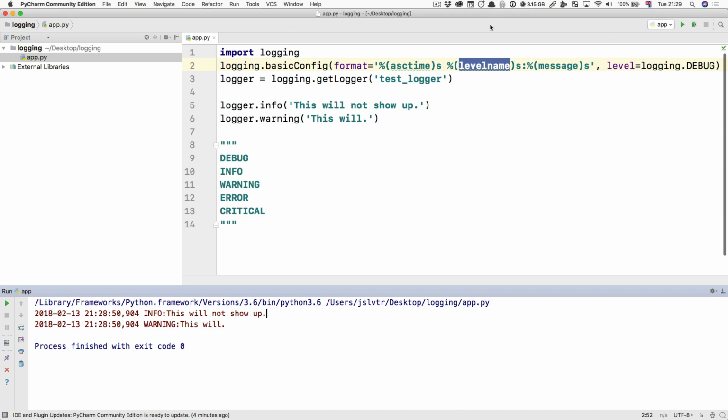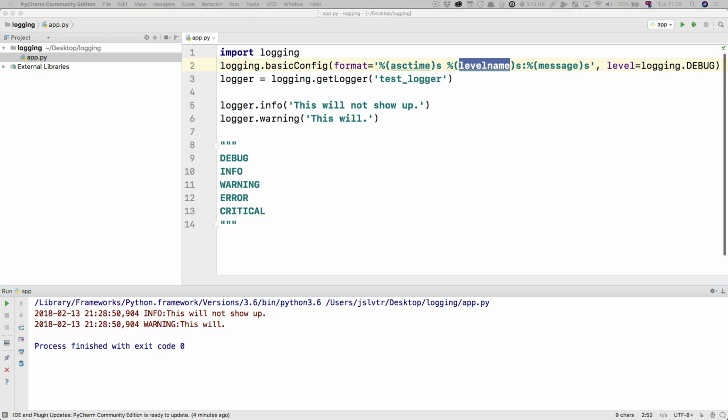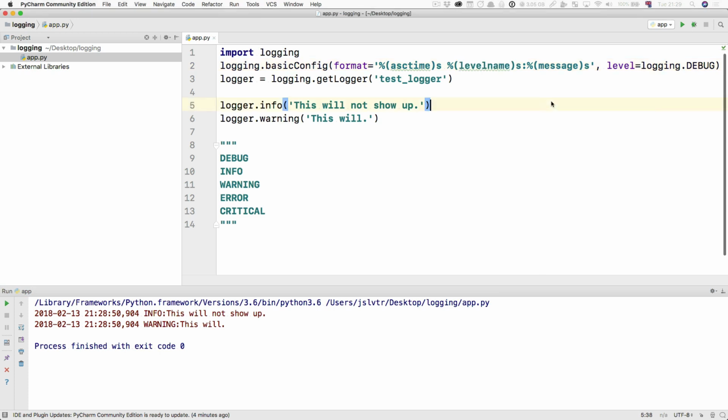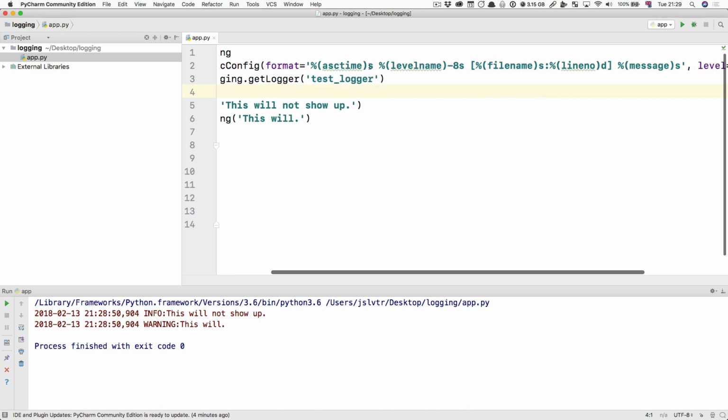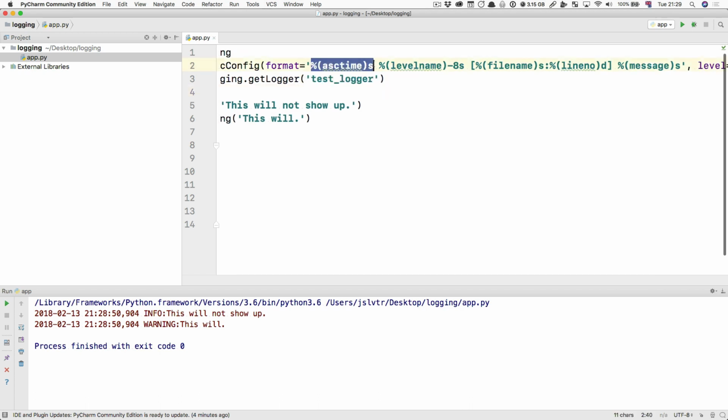Okay. If you want to configure your logger for maximum readability, I've got an example that I think is pretty good. It's taken from Stack Overflow, but I think it's good. I'll paste it in here just for you, and I'll explain what it does. This here prints out the time, as you know. This prints out the level, but the level name is actually formatted as 8 spaces.